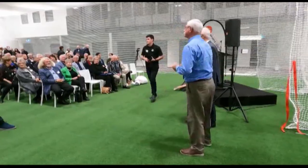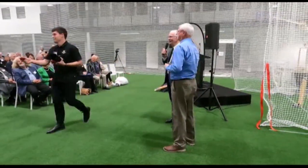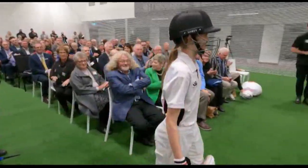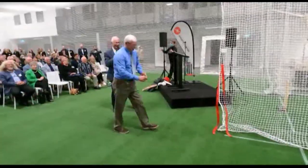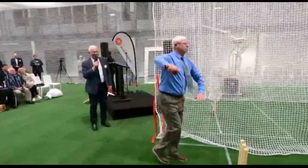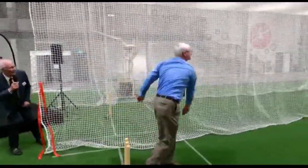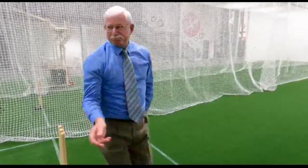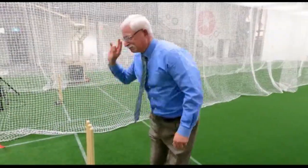The final piece of the ceremony involved Hadley bowling the first ball, with 13-year-old Kira Hartland from St Margaret's College chosen to face him. She admits she was very nervous walking to the crease to face the legendary New Zealand fast bowler, but she didn't miss her shot, Hadley signalling a boundary off his bowling.